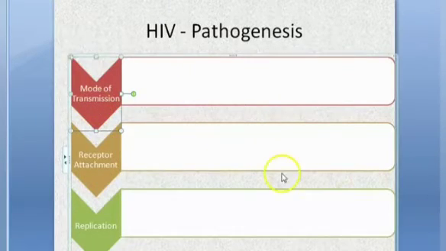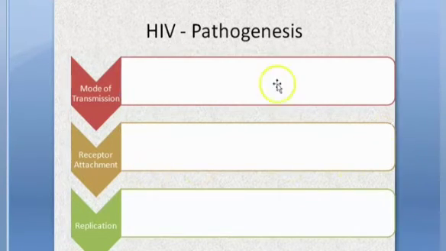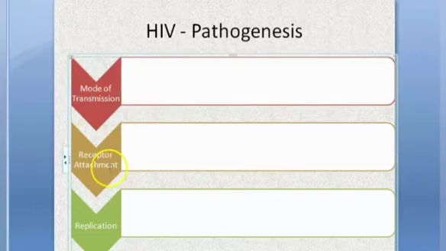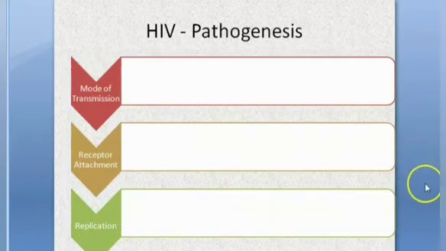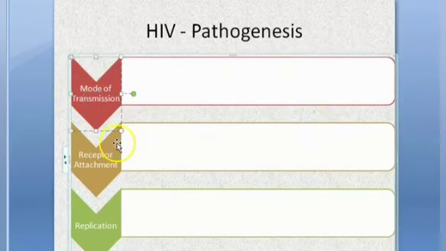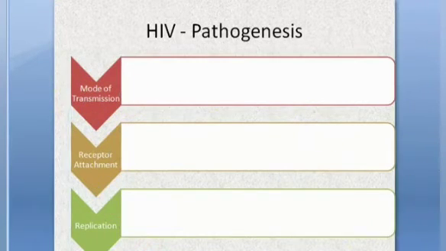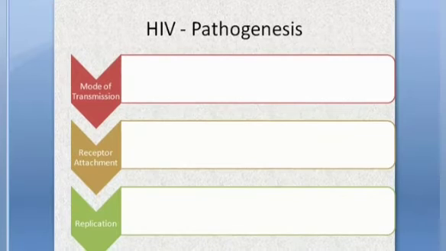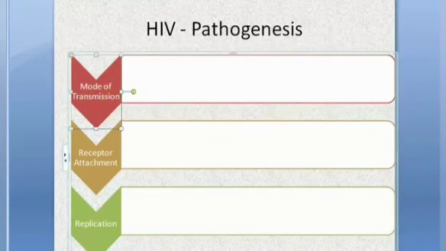Now pathogenesis, modes of transmission. Now we came to the exact topic for this video, pathogenesis. So modes of transmission, then we look at how once it enters, receptor attachment, then replication, right? So pathogenesis, we are looking at these three first of all. After that, we look at more details, okay? So much more detail is there. First, mode of transmission, guys. We're looking at mode of transmission.